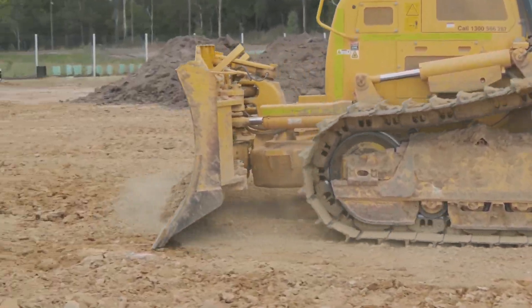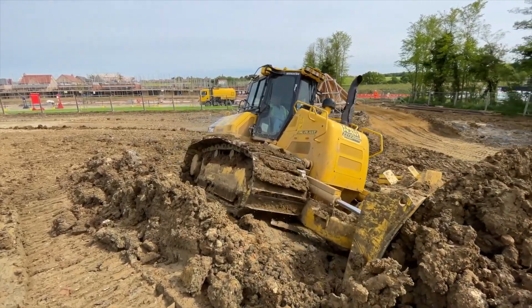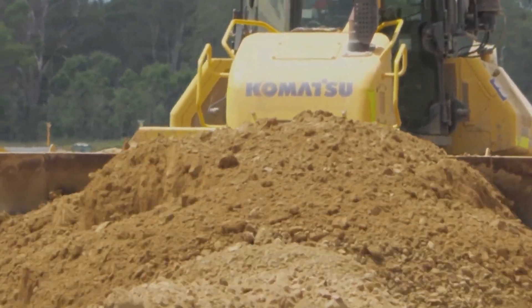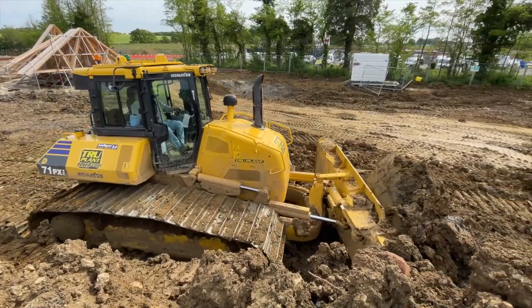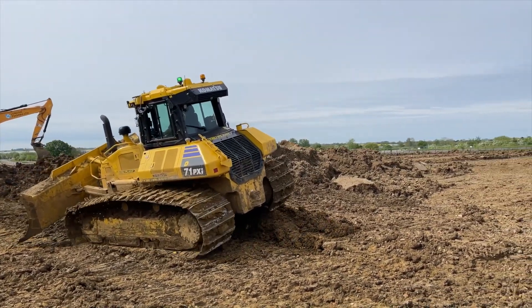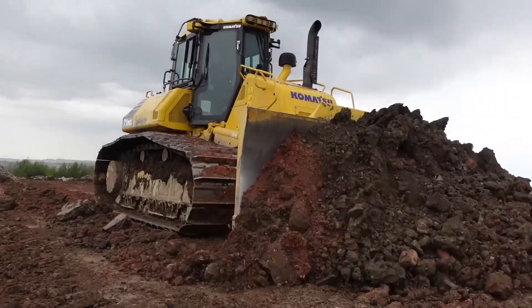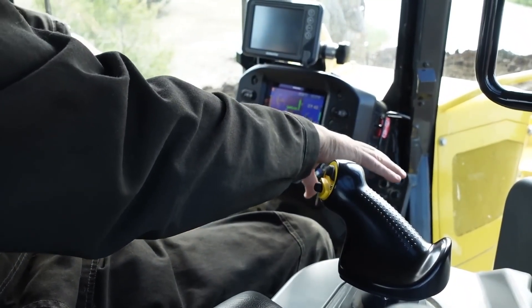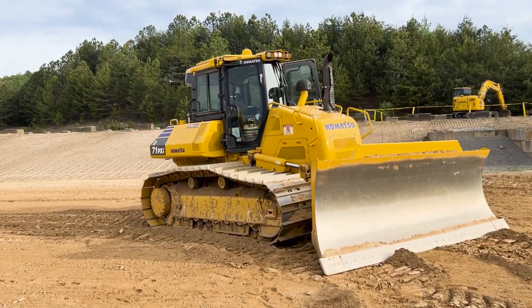Starting in the Komatsu D71, with its 237 net horsepower and hydrostatic transmission, the feeling is one of smooth, instant power — no clunky gear shifts, just seamless and constant power to the tracks. Starting in power mode, as I push into the pile, the machine just doesn't care. The engine RPMs stay high and it digs in, filling the blade without bogging down. The HST system is fantastic, constantly adjusting to the load and delivering constant power even while turning under load. It feels incredibly responsive, almost nimble like a smaller dozer, despite its weight. The balance is excellent, putting power to the ground without a ton of track slip. Popping it into high mode for a long push, the speed picks up and it carries the load beautifully. For a final grading pass, knocked down to eco mode, you can feel the machine relax to save fuel but it's still perfectly capable. It's a machine that rewards a skilled operator with phenomenal performance.